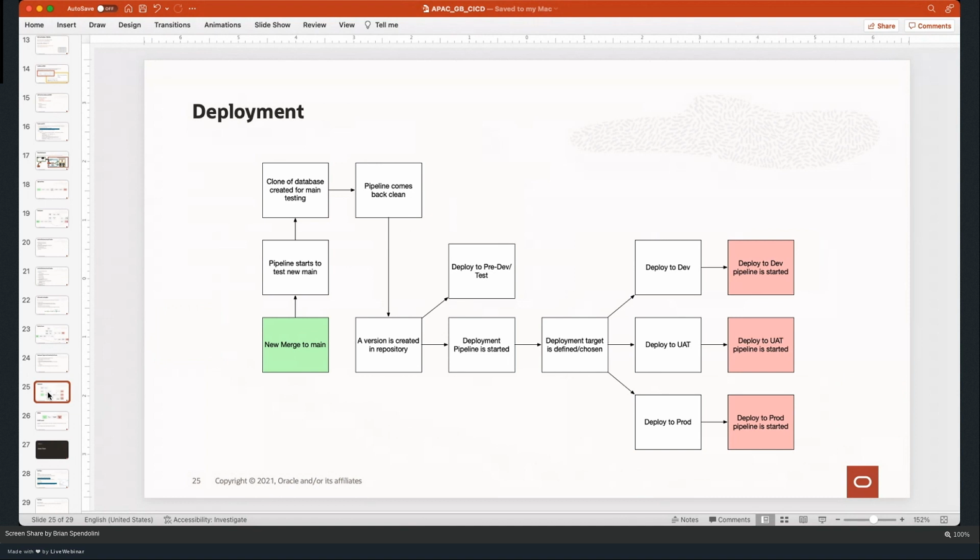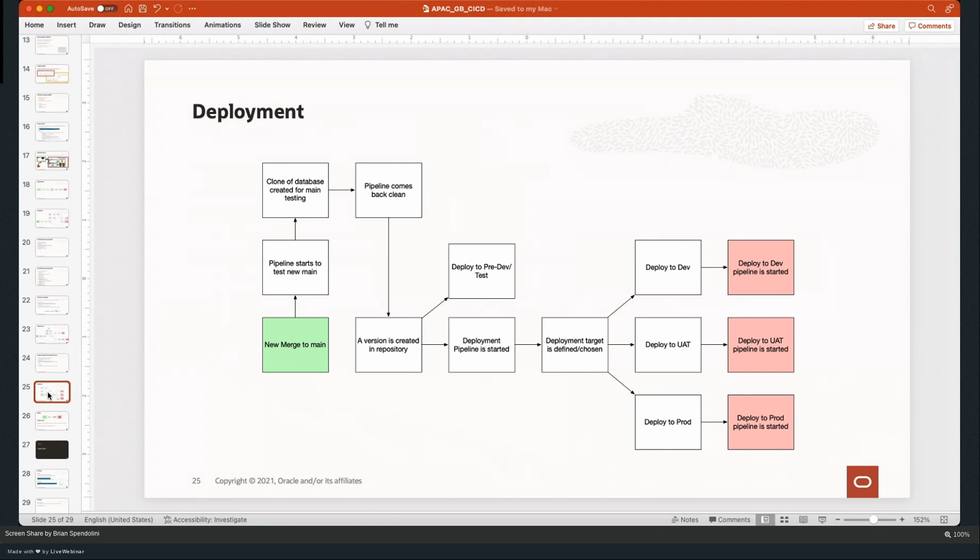Maybe you start automation of deployment in these environments on a less mission critical application. And then once you're comfortable with those and you've proven it works, you start moving to more and more critical applications. Or again, you just run this manually. It all depends on what you want to do.